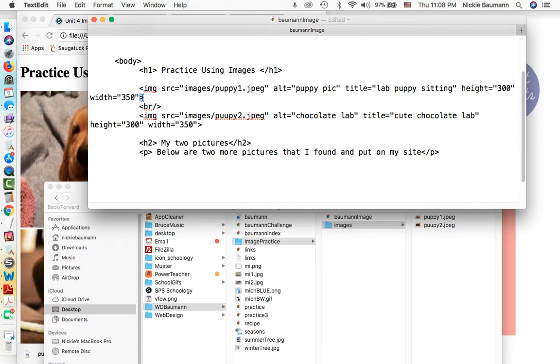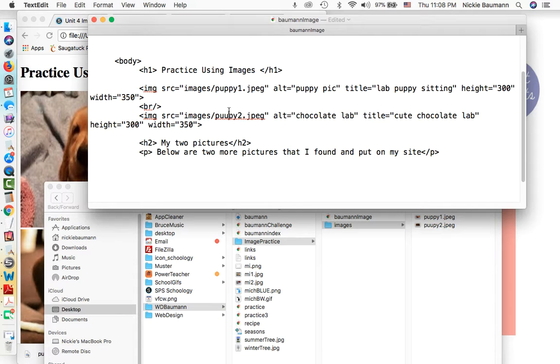There's no closing tag, so please make sure you're aware of that. Also, please make sure you understand where your images are located, how they're spelled. As you can see, I wasn't paying close attention, so I need to make sure I know how I spelled them in the images folder.